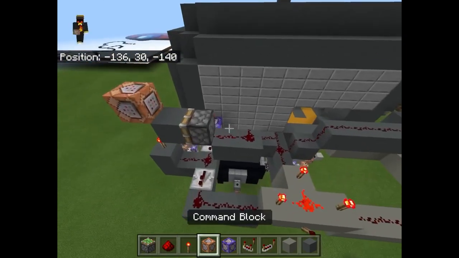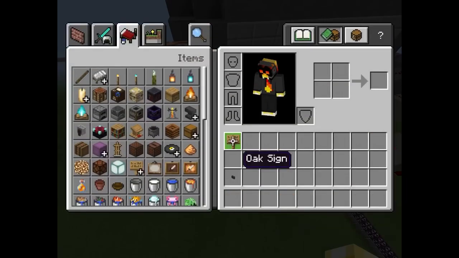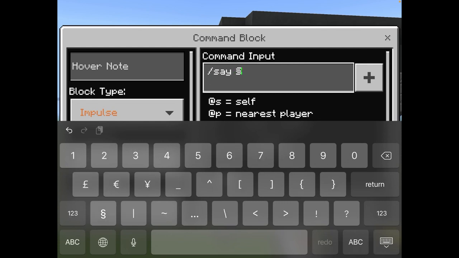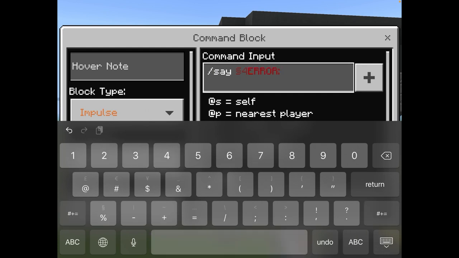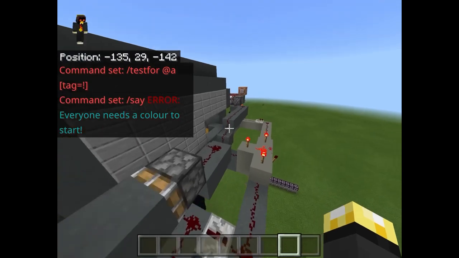Yeah, so now we need to actually write these commands. So this one, on this side, was the test for anyone with the color. So in this command, we're going to write something along the lines of slash say, error, everyone needs a color to start. I think that's pretty much what I did on my other one as well.